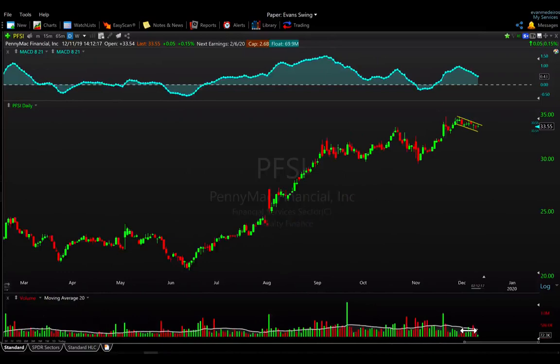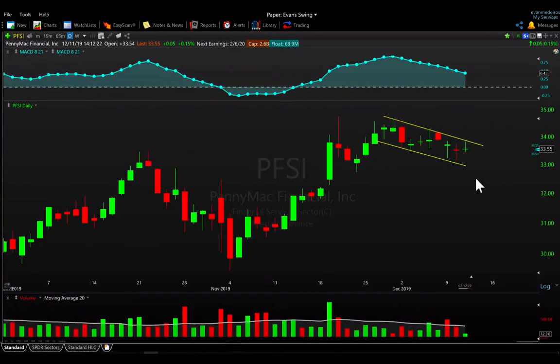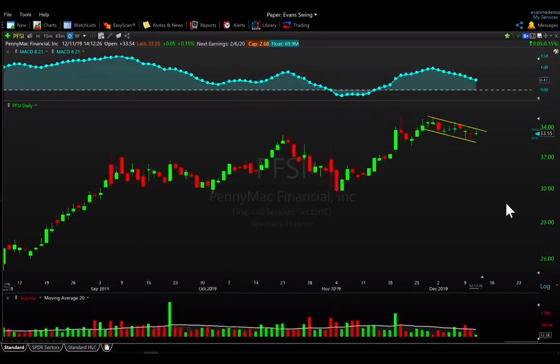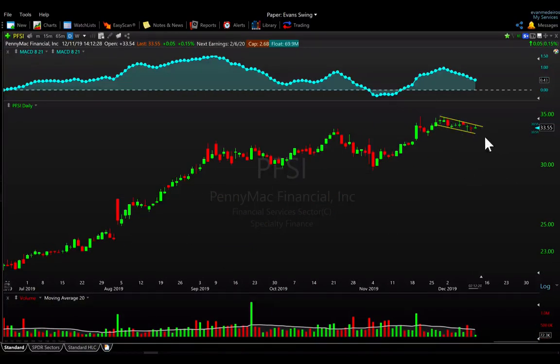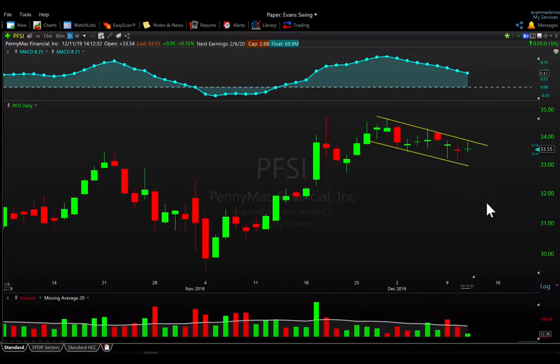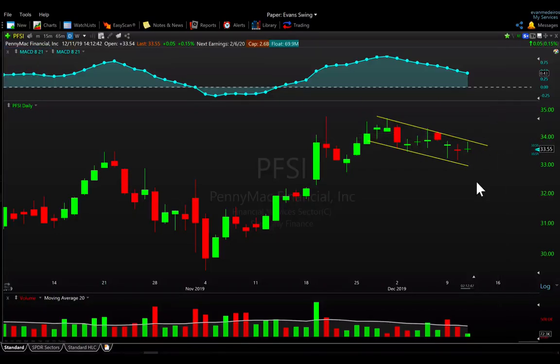This has been an impressive mover, and you can see now as it trades off of its prior highs, or its highs made just a couple of weeks ago. You can see we've got this nice flag developing here, this nice pullback consolidation. So if you're looking at this as a continuation pattern, if you like the stock underlying, or if you just want to get involved with some financial exposure, take a look at this name here. Over $34, starting to resolve this to the upside would be something worth paying attention to.